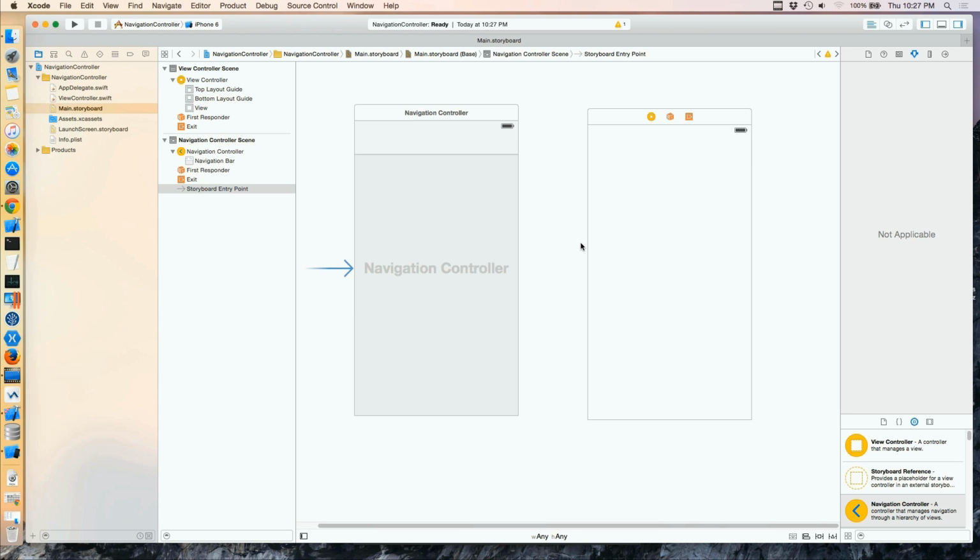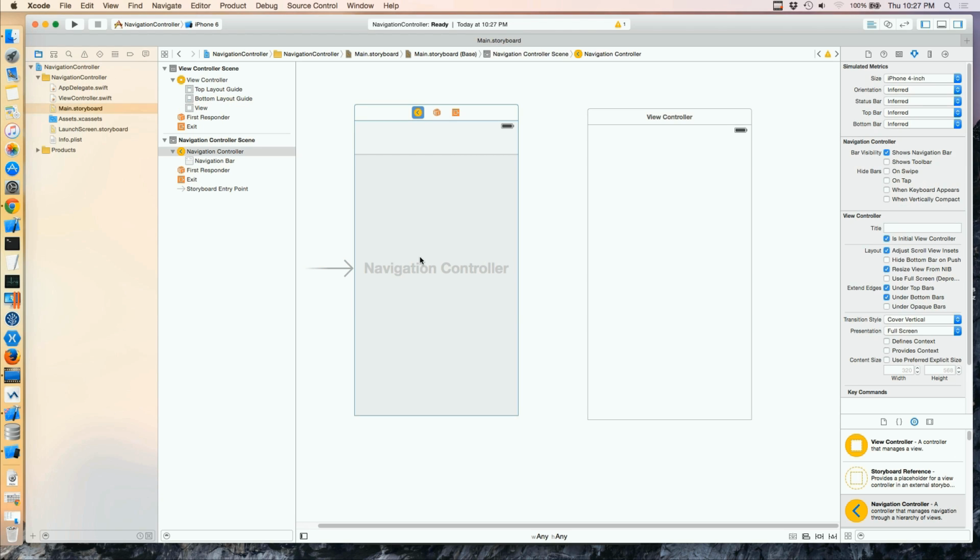So now my navigation controller is indeed the entry point of the application, and it's going to control the first thing that we see. And the first thing that I want it to see is this scene. So I'm going to hold the Control button and drag down and create a segue. In this case, I'm going to create a root view controller segue. That will now make this view controller the main screen of the application.